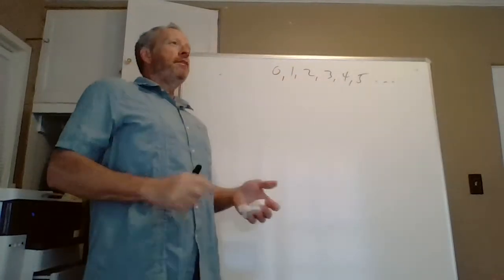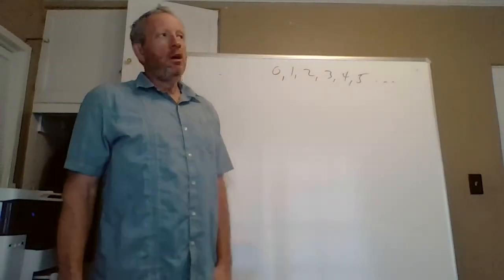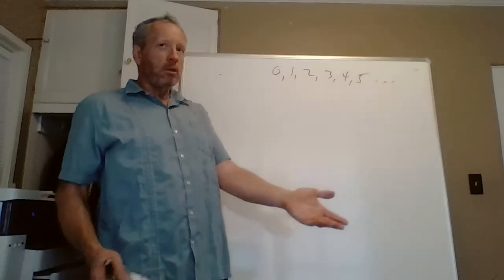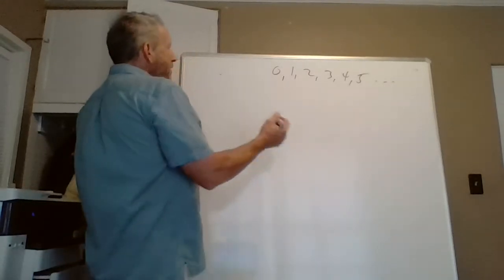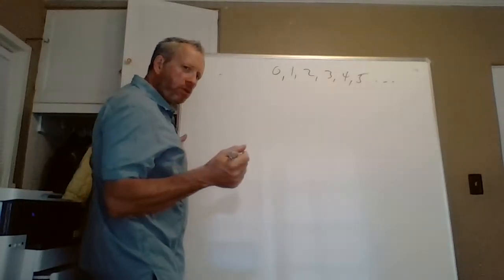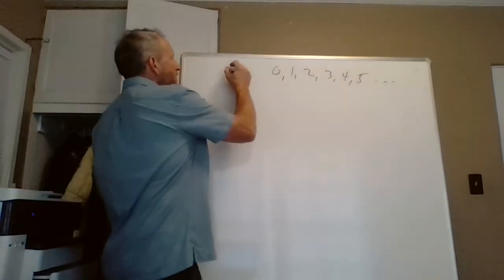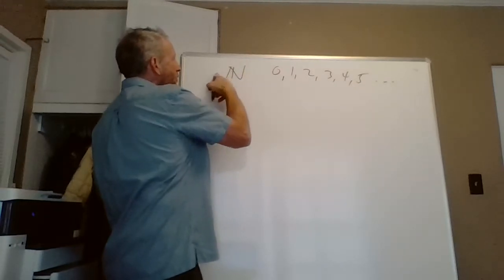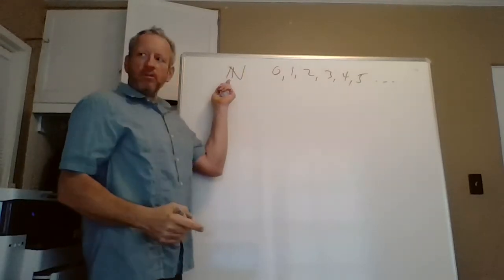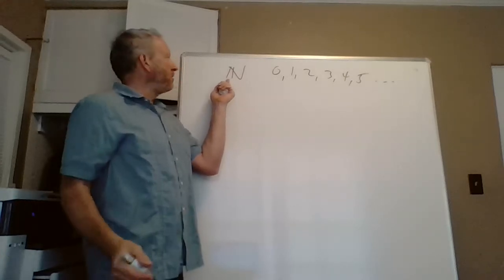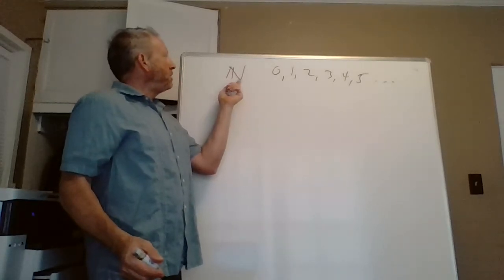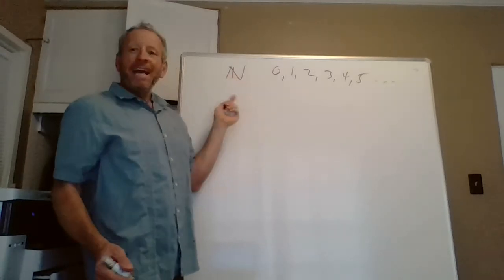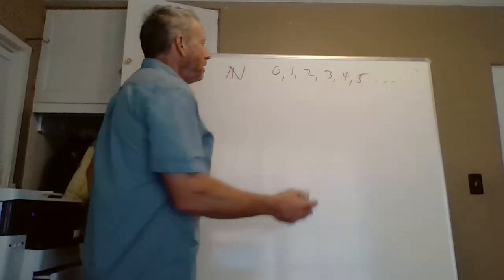You know, how much money do I have? Well, $0. Or how many goats do you own? Well, I own 0 goats. So it's a very natural occurring number. And there is a symbol. You don't need to know the symbol, but there is an official symbol that gets used for this. And it looks like this. It looks like an N with an extra slash through it. I didn't make this up, but this is the standard notation here for the natural numbers. So it's kind of a funky N, and makes sense, natural numbers.